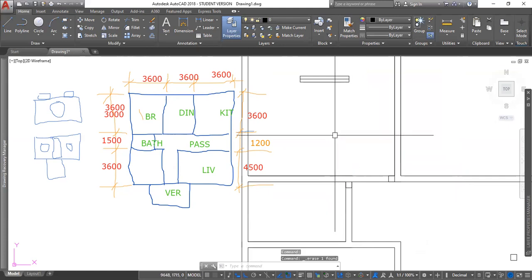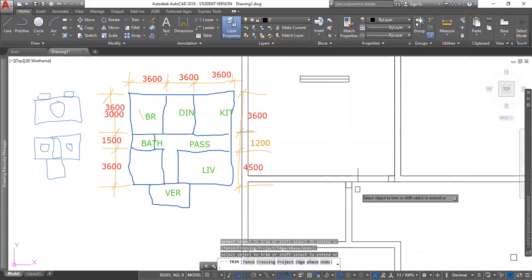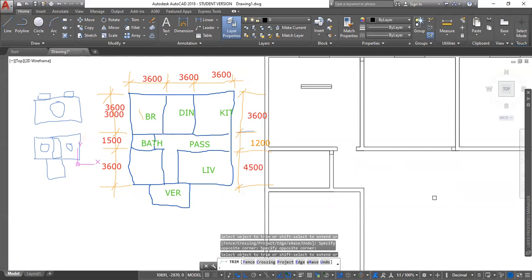Delete. L, enter. So trim, TR, enter, enter. Left click, drag. Left click, drag. So you see, we have an overhang right here, just like that.